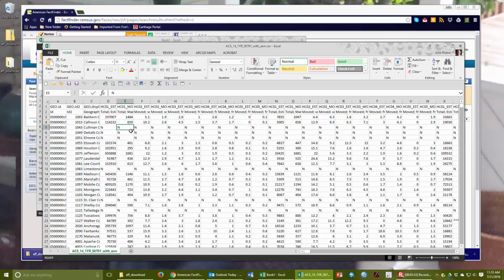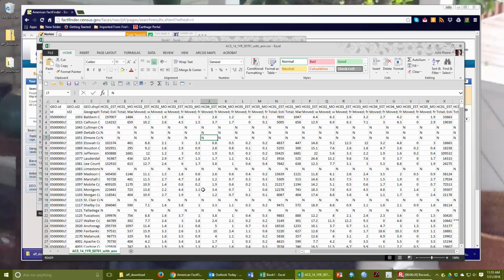Notice that for some counties that are very small or are not reporting data for this, there's an N. That doesn't mean that nobody has moved. What it means is that the data is so small that if you actually identified one person moving in that place, you probably identify the person in the Census Bureau. Part of the reason you have these Ns is to preserve people's privacy. There's a threshold for that.